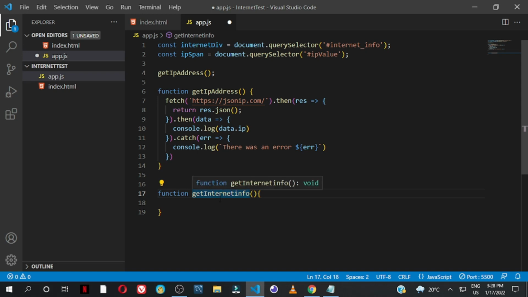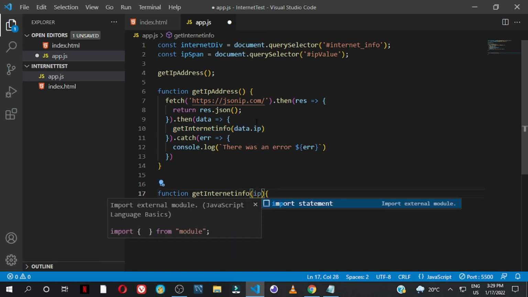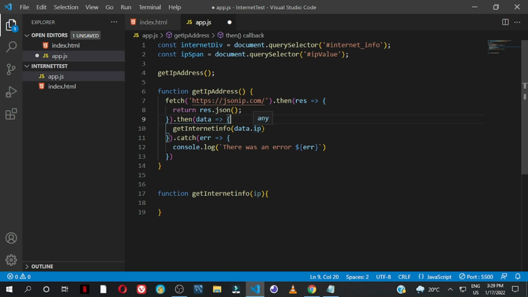What I'm going to do after here, I'm going to use this. Remember here we have access to that IP address, right? So I'm going to get this function and pass it here. We are going to pass in the IP address, and here I'm just going to write ipAddress to represent what we are passing into this function.